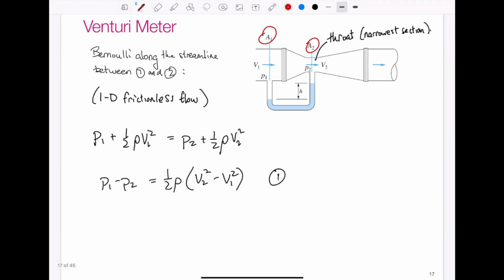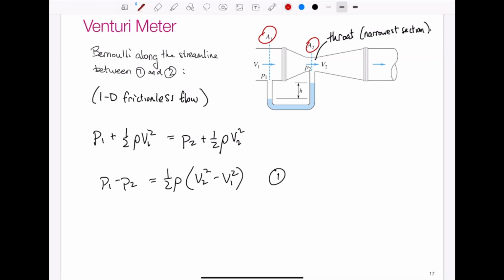So if we know the areas, and if we have a steady incompressible flow, that means that our flow rates through these two cross sections is the same amount of fluids going through. If we had more flow entering at point 1 than there was flow leaving at point 2, then that section of the Venturi meter would be accumulating mass. It would just be getting denser and denser as we packed more fluid into it. So that wouldn't be steady continuous flow, that would be a transient flow.